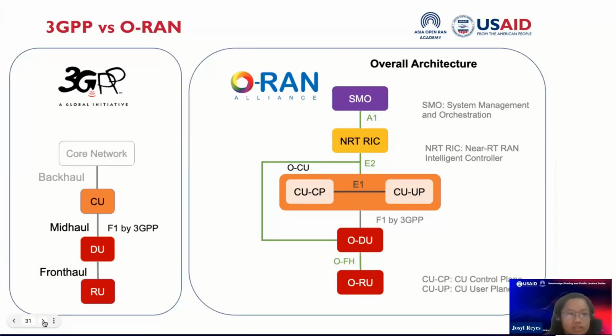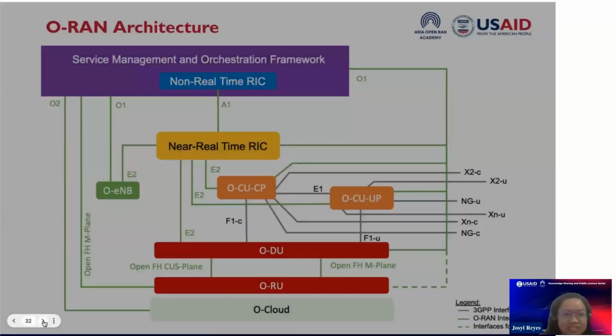But in this case of the O-RAN architecture, or the overall architecture of O-RAN, you'll see that there are additional interfaces and additional blocks. Like in this case, there is now a mid-haul between the DU and the CU. And also there is what we call a near real-time RAN intelligent controller or NRT-RIC, which is going to be discussed further in another course. So let's first just go into this architecture. Okay, so next slide, thank you.